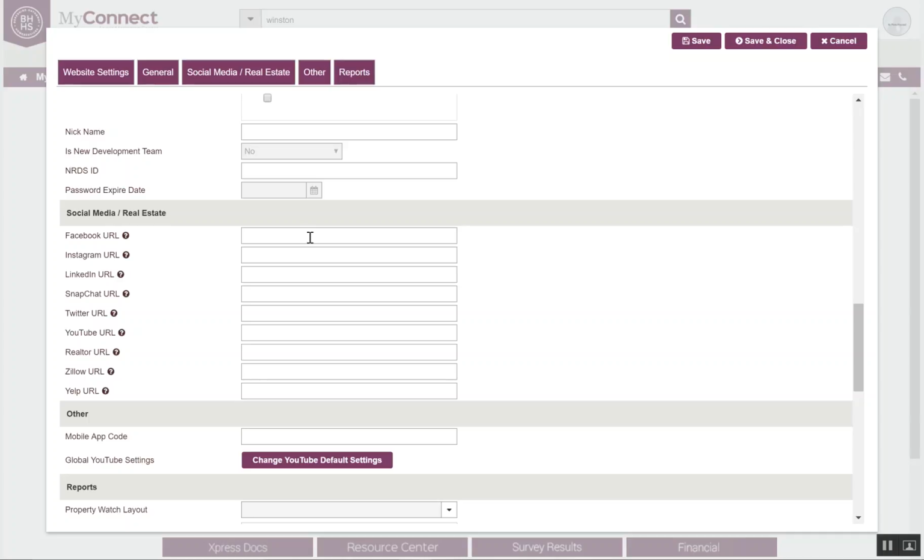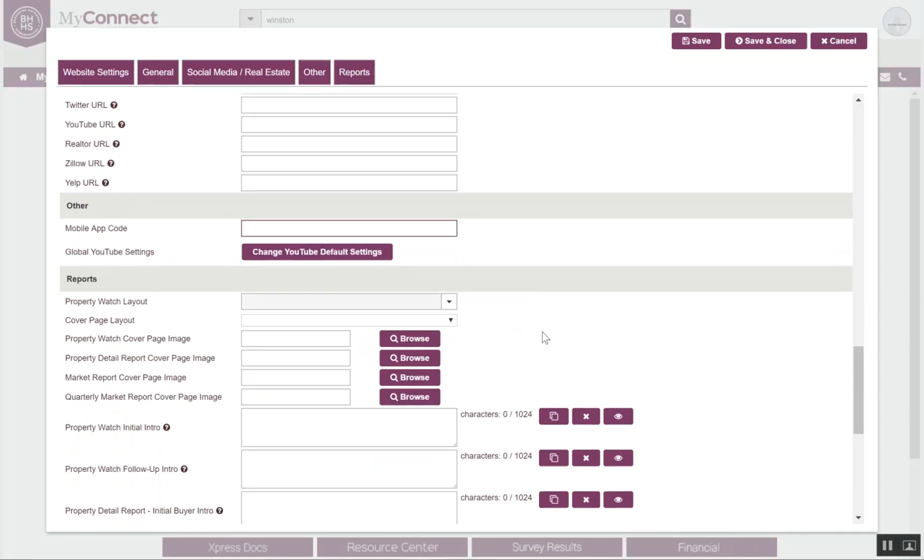Many of you have Instagram, Twitter for sure. And a lot of you have YouTube channels. And then where do these show up? These show up on your agent profile page on the company site. They show up on the header and footer of all your pages for your specific agent website, and in your agent profile section on your agent website. These show up in a lot of places. So give people the opportunity to connect with you and take your time to put these in. It's very, very important.